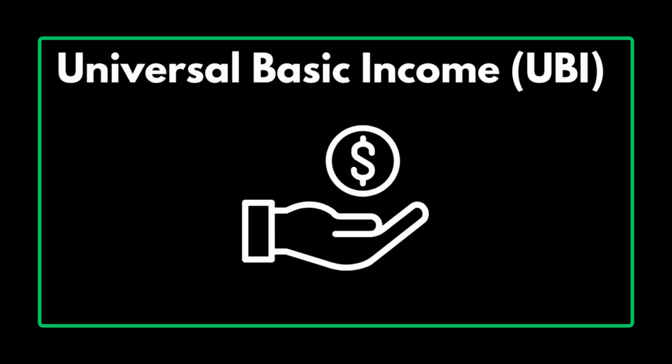The results of Finland's UBI experiment were both interesting and surprising. On one hand, it did not significantly increase employment among the participants. Many people who received the basic income did not find more work compared to those who remained in the regular unemployment system. This led some critics to argue that UBI does not encourage people to seek jobs as much as expected.